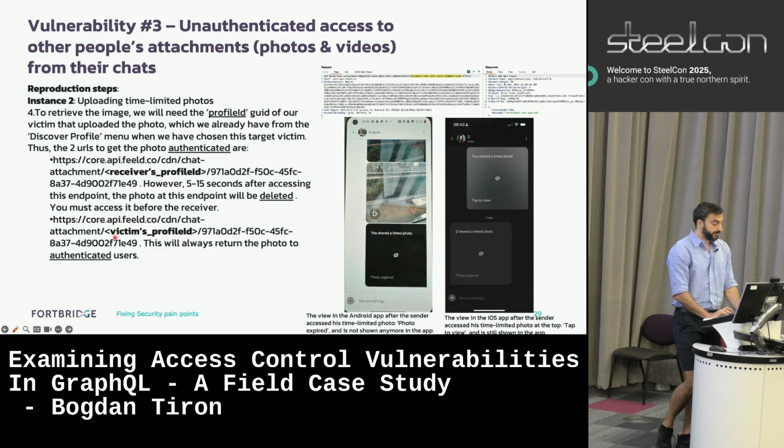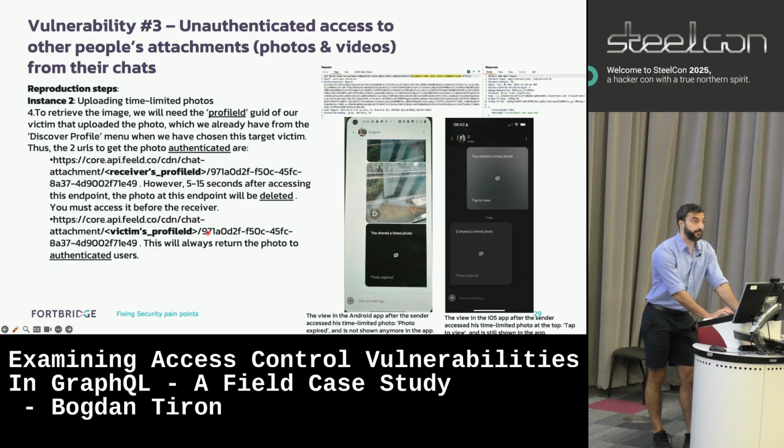Then we can use the sender's profile ID and we can see the photo, because it's always available from the sender.